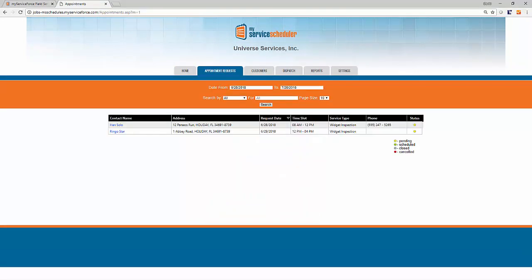Whenever talking about this, I always like to reinforce that your customers are requesting appointments. They're technically not making the appointments. I like to make this clear because appointment details don't actually go to a user's device, whether you have one user or many users, until you mark the request as scheduled and assign it. Only at this point does it officially become an appointment.